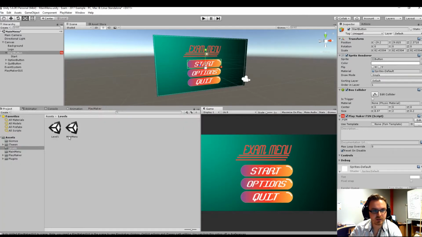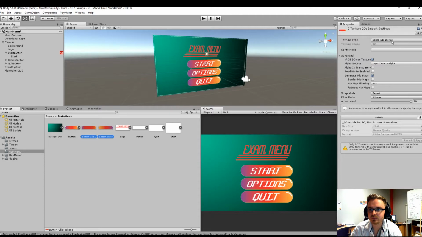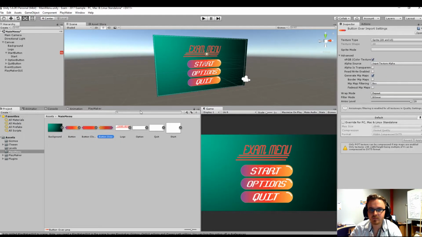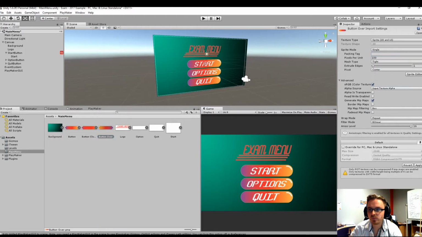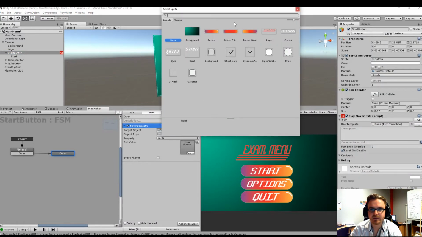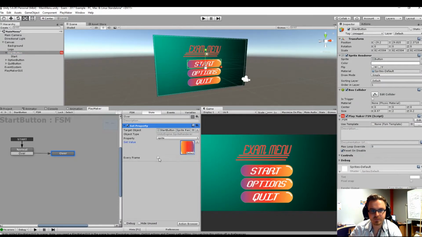Just make sure that in main menu, we set these guys to sprites. They are sprite mode single. There we go. So we can go back to our Playmaker. And then we can use the button over.